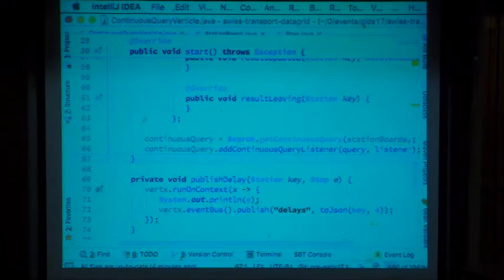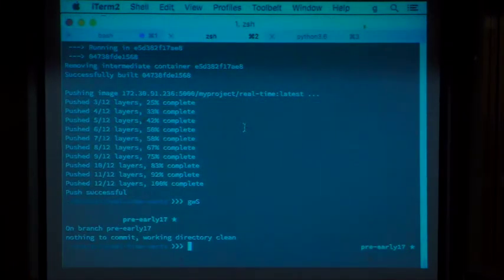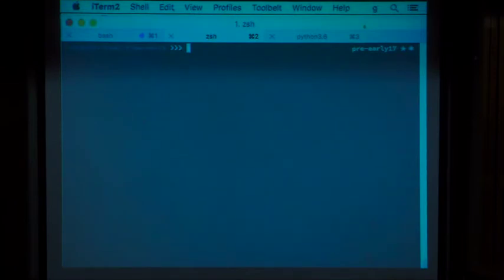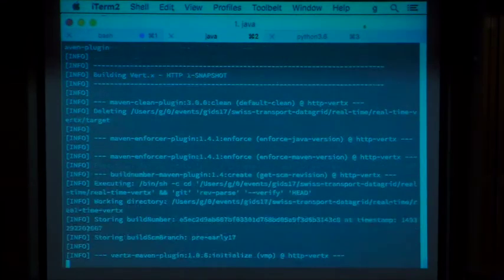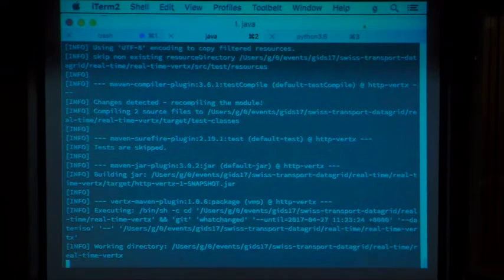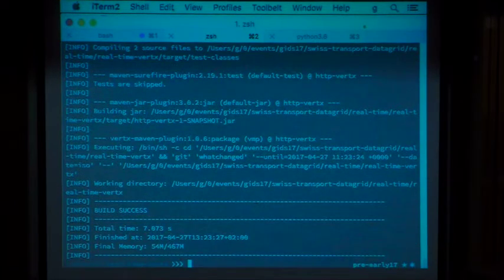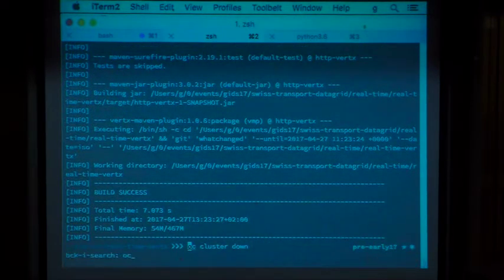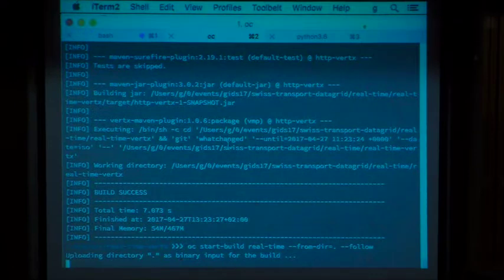The next thing I need to do is redeploy it. I need to get the cloud to run it again. There are multiple ways in which you can push changes to OpenShift. One that I normally like is to first build the package and then use a Docker file to push it. It works really well for my case, but there are other ways to do it. You can use the Fabric8 Maven plugin, and there's also a source-to-build feature in OpenShift. So I've built the package, now I need to push it. With oc start-build, I'm just going to be pushing it over to OpenShift.